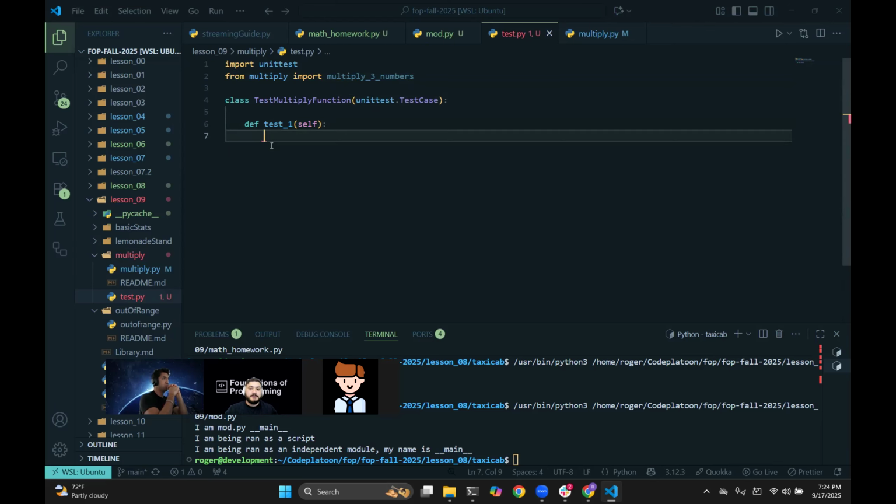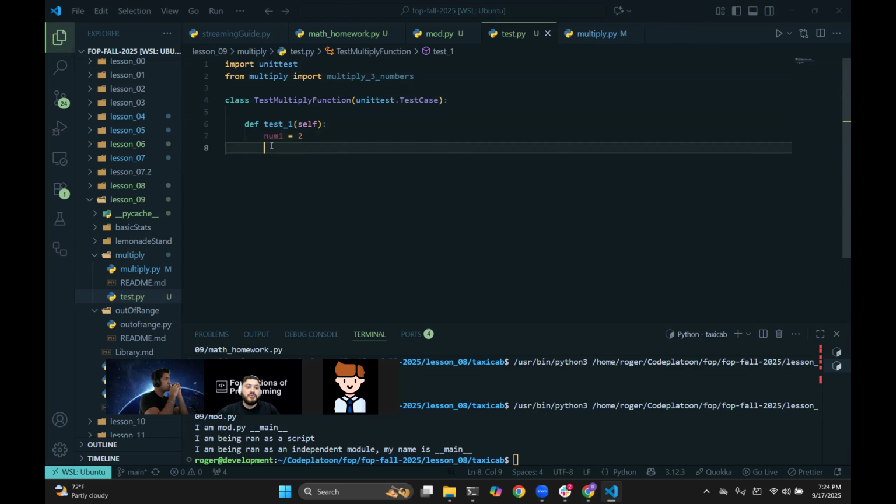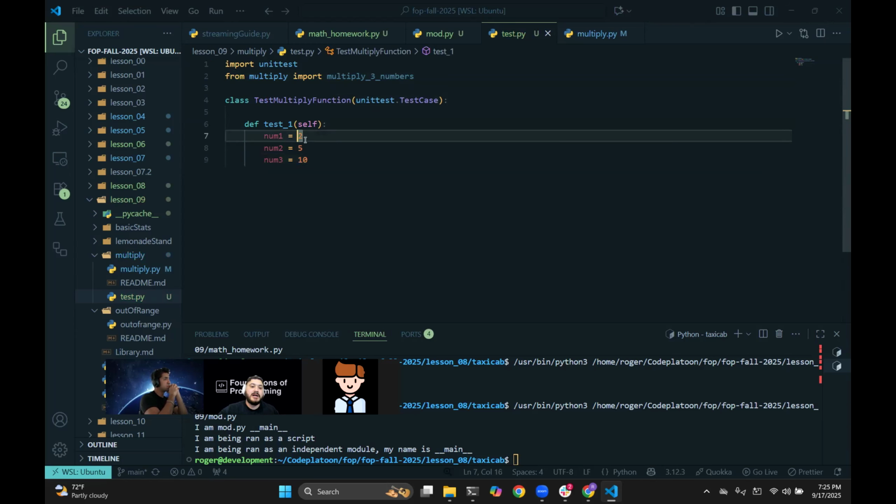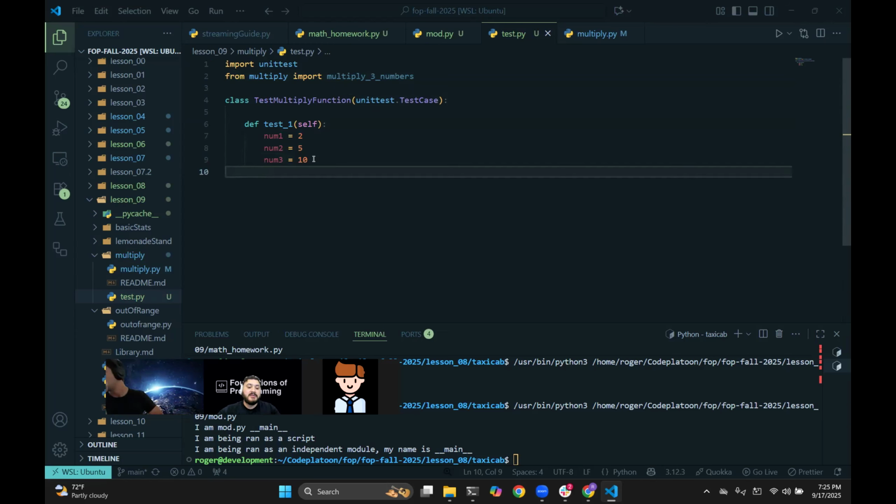Okay. I'm going to create three random numbers. I'll say num1 is equal to 2, num2 is equal to 5, and num3 is equal to 10. So 2 times 5 is 10, times 10 is 100. I know the correct answer should be 100. So let's go ahead and see.